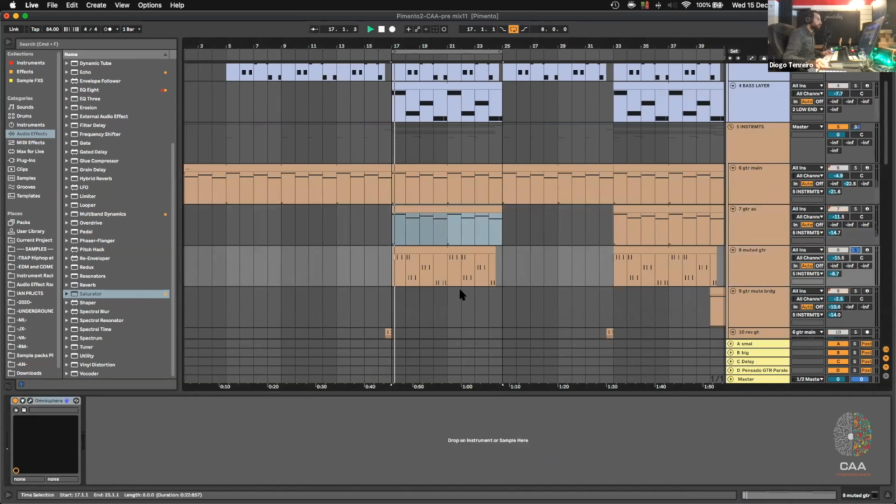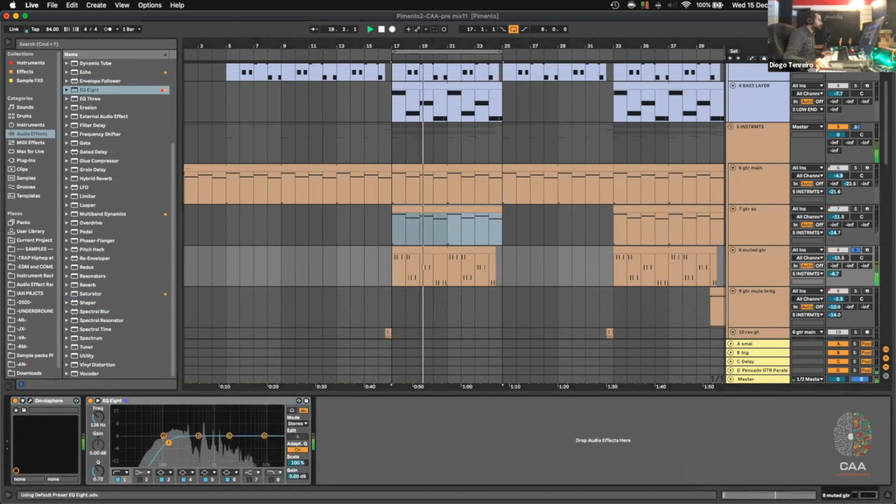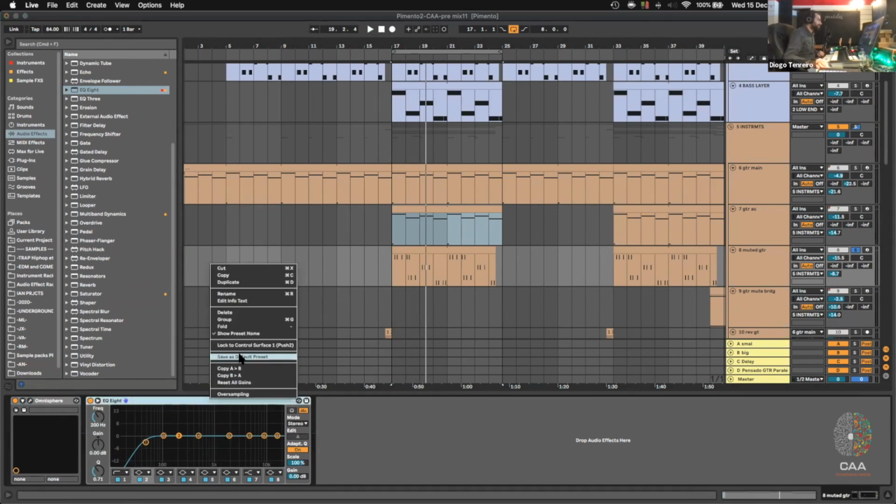I never dial in any values, or hardly dial any values. So, muted guitar. We've got a bit of low end in here. My equalizer comes default with the low end cut. The way you do this, if you haven't learned it yet, is you dial in whatever configuration you want. You can have them all on if you want, if you really enjoy EQing, then right click and do Save as Default Preset. When you do that, every time you open the EQ in Ableton Live, it's going to come up with whatever configuration you saved.